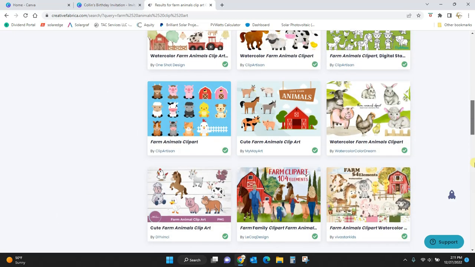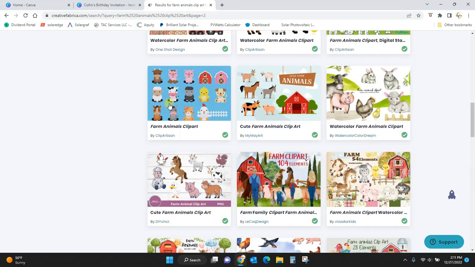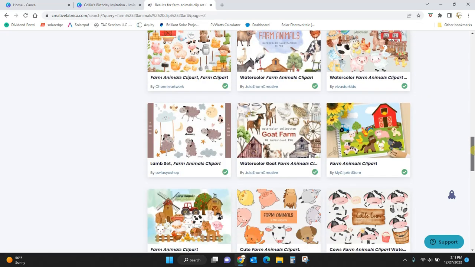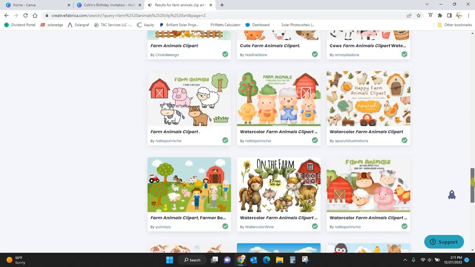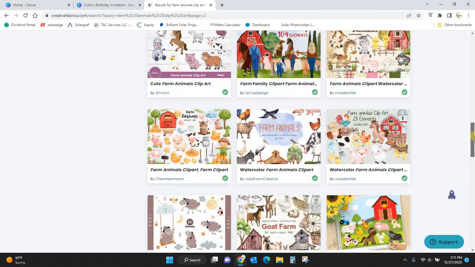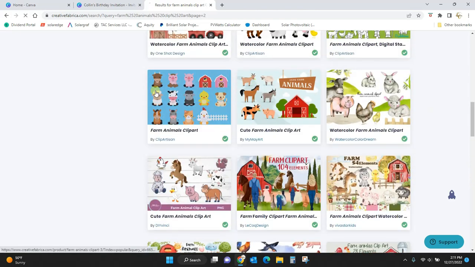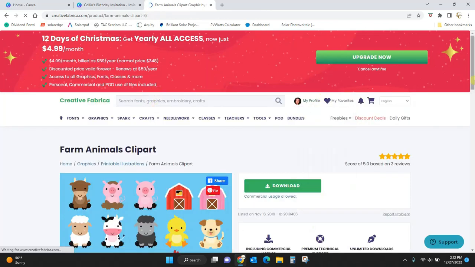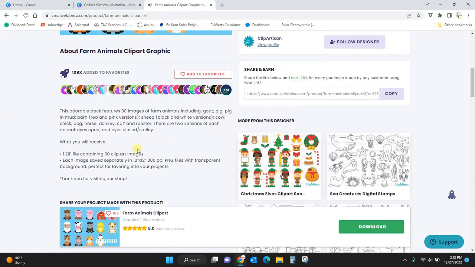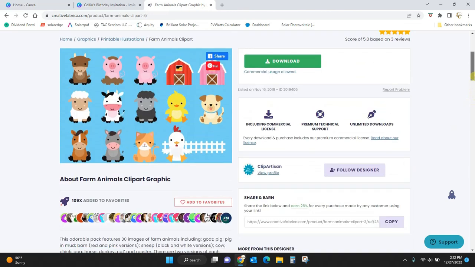We will get all of these kind of sets of little farm animal clip arts. So literally anything that you want, I actually have this set, it's really cute. Anything that you want, you're going to be able to find in here. And the first 10 things that you download are going to be for free. So let's say I do want to download this. Well, this set happens to come with 30 different little images. There's 30 different clips in here, and you're going to get that whole thing as one download for free.